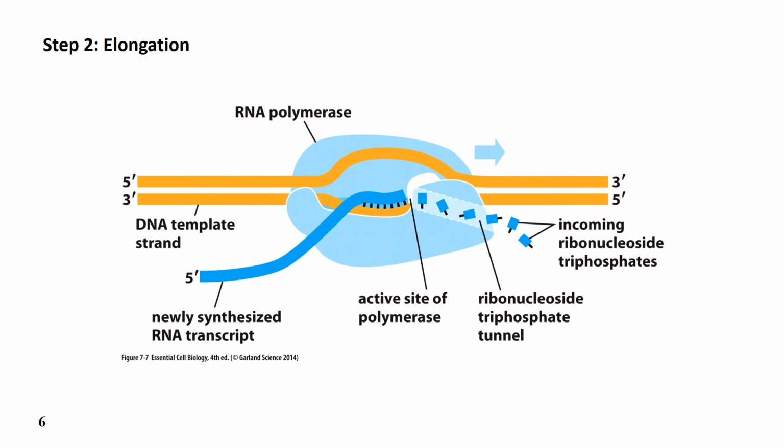The second step of transcription is elongation. This is the same image we saw when discussing prokaryotic elongation, because the process is much the same in eukaryotic cells. A single strand of the DNA is used as a template, as incoming ribonucleotides are paired in a complementary fashion to create the newly synthesized RNA transcript. While the process is much the same, as you might imagine, it's a bit more complex in eukaryotic cells, mostly because of the structure of DNA that the RNA polymerase enzyme must contend with.